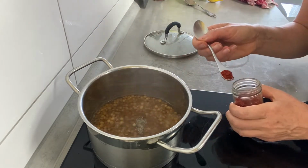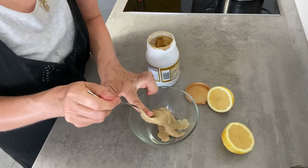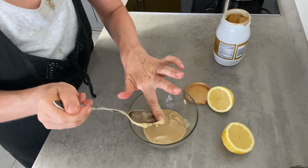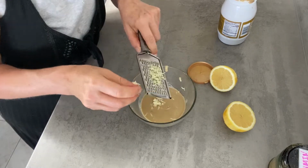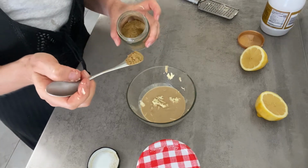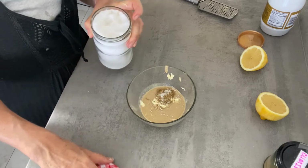So meanwhile, I'm quickly making tahini sauce. Stir tahini well, as it tends to separate to a heavy sediment and lighter liquidy top. 2-3 tablespoons of that. 1 clove of garlic. Half a teaspoon of cumin. Salt, of course. Boiled water.